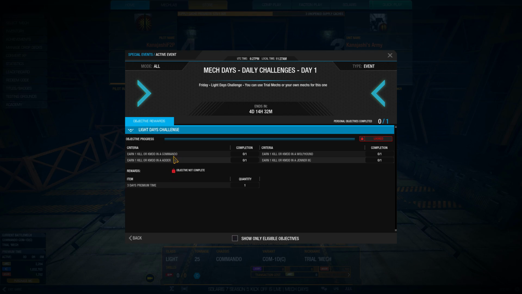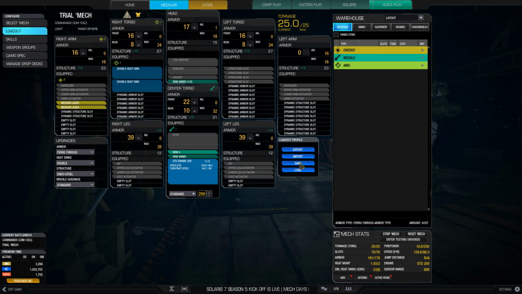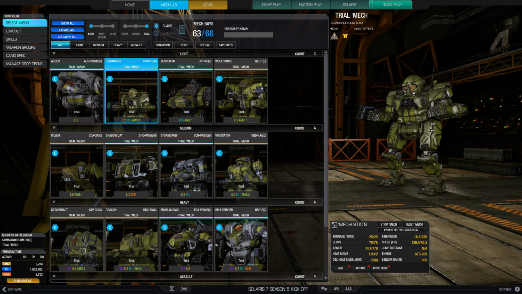The Commando, I'm going to have to use a trial because that's the only Commando I have, and as well with the Jenner 2C. It gives us 3 days of premium time, which is quite nice. So we take a look at the mech lab for this trial Commando. We've got some SRM and some medium laser. It's going to be interesting to get it done with the trial Commando, at least, as that's where it's going to be difficult.